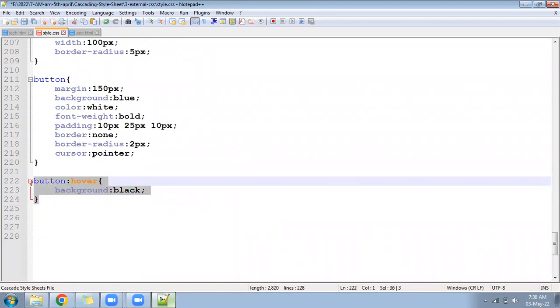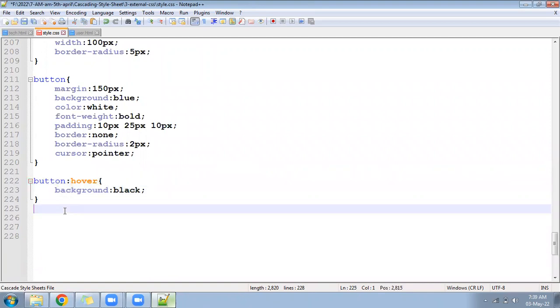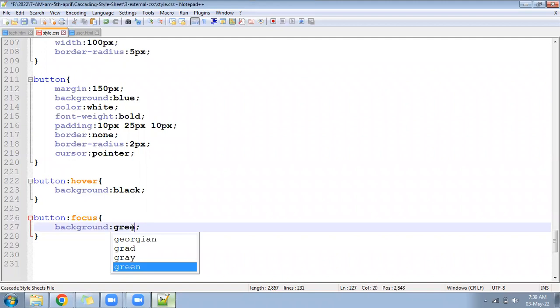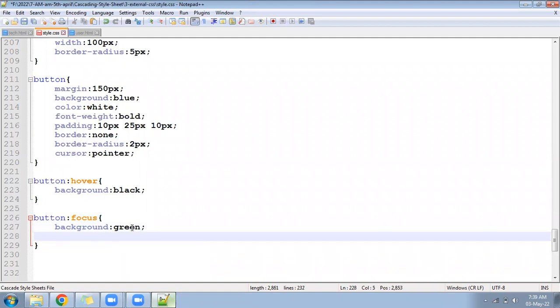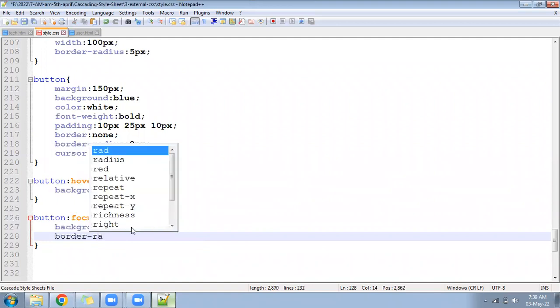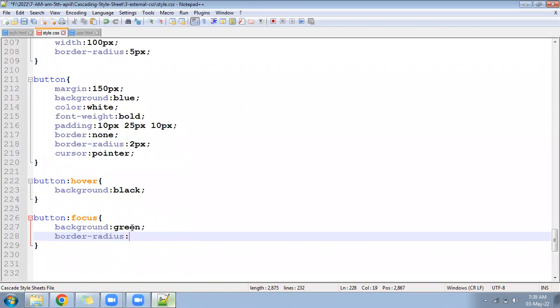And if you click on button, you see the hover. If you click on button, that is called button:focus. Then background should be green color, and it should have border-radius 50%.